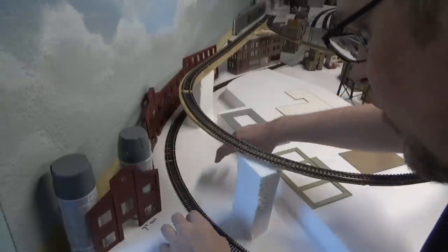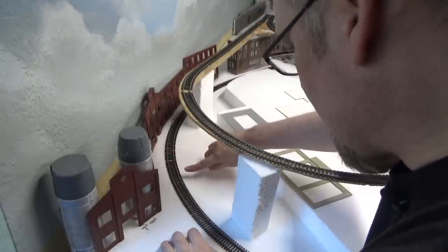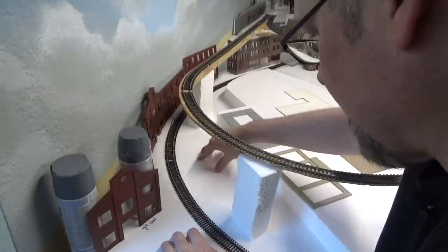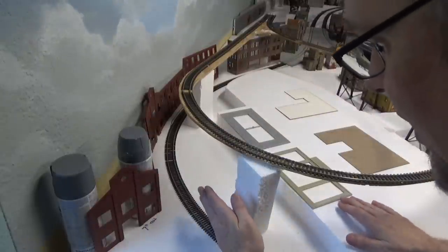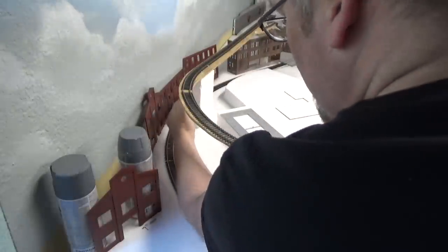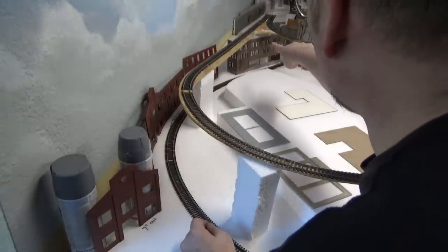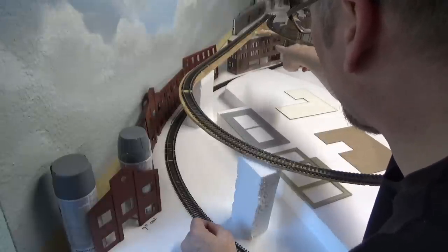All right, now we need to make a pattern because we're going to put raised concrete on both sides of this track. I know this probably doesn't make sense right now, but this is going to be a tunnel back here. And it goes all the way over to about the middle of that brick building right there.